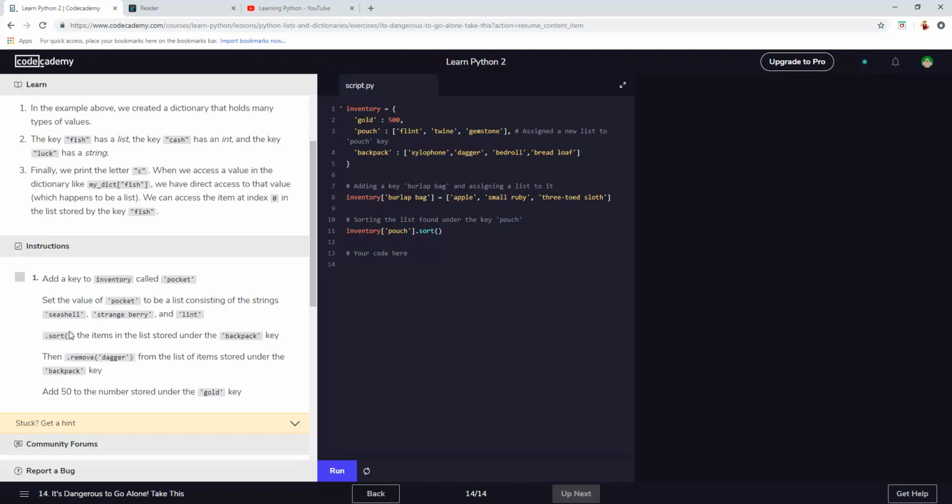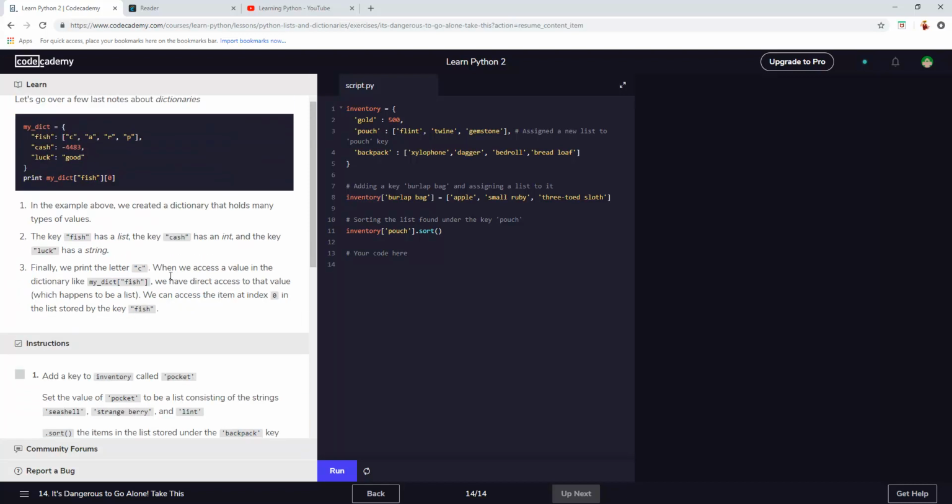Okay. Add a key to inventory called pocket. Inventory. Let's add one. Enter. So what we need is one called inventory.